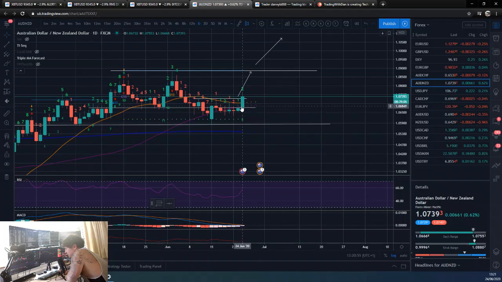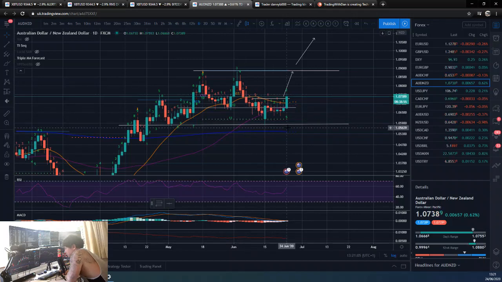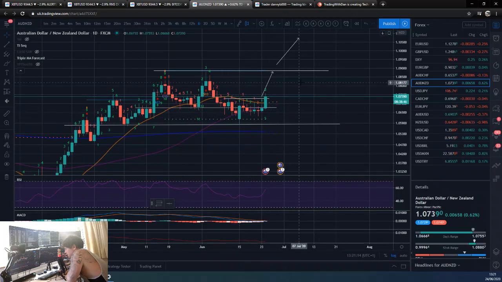Yeah, we sort of had this line. We broke below to this horizontal, tested the horizontal, came back up, played a bit of weakness, and now we decided that we are going back up, which is fair enough. Yeah, looking good really. You'd obviously expect this to maybe consolidate here and then keep extending upwards.